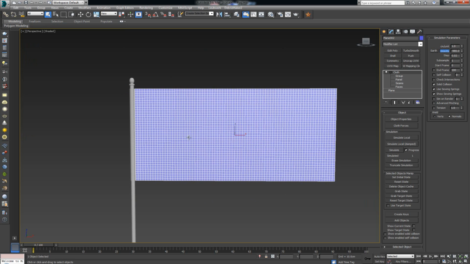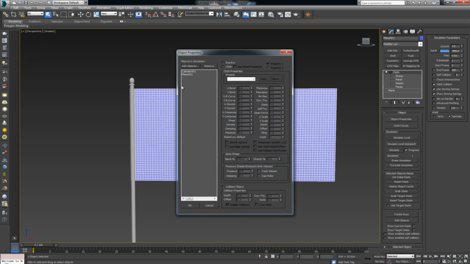The reason for this is sometimes when you add those options, if you start assigning what they need to do, they kind of bug out. So once I've selected the cylinder, so I've added it in the simulation, I'm going to click on the cylinder and click on this collision object option over here. And then scroll down to Plane 002, this is the flag, and click on cloth.